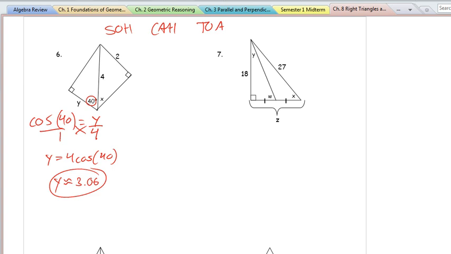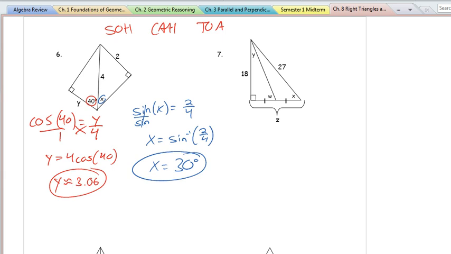To find x, that is an angle. So again, we still start with the angle, but we have to use inverse. So we know that we have opposite, which is 2. We have the hypotenuse, which is 4. Opposite hypotenuse, that is the sine of x, is equal to 2 over 4. Divide both sides by sine. So that's really taking the inverse sine of 2/4. So x is going to come out to be inverse sine of 2/4. And we come out to be exactly 30 degrees. So one that works out pretty nicely. Okay? So far so good, hopefully. Moving on.